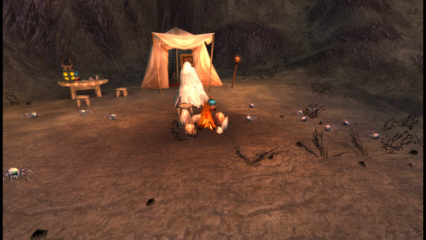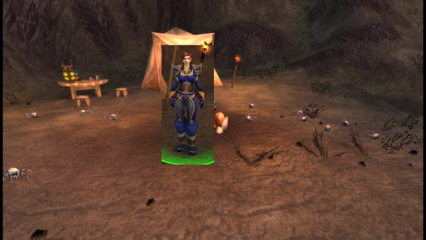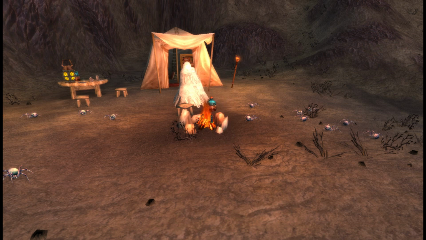This, we assume, is Saratana, because in this very spot, during vanilla, that's where this NPC was, who was the artisan elemental leatherworking NPC, which is a branch of leatherworking that you could craft intellect leather gear for.